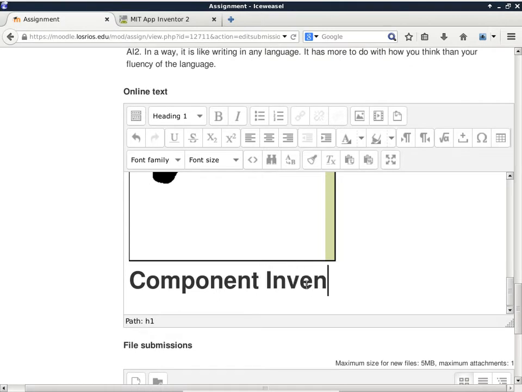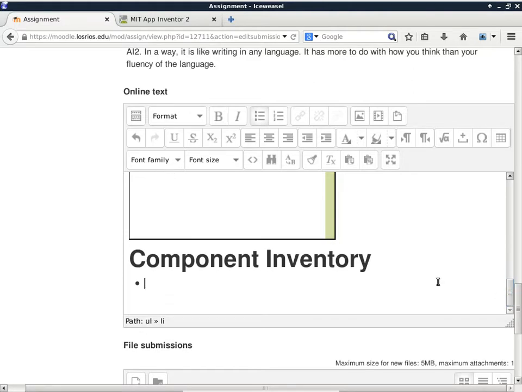Component inventory. And in this case, a structured list can be helpful because you can say, okay, I need this thing here, but this thing also has several components inside. For instance, I need a canvas. Okay, so I need a canvas for the main game area, but in the canvas I have components.